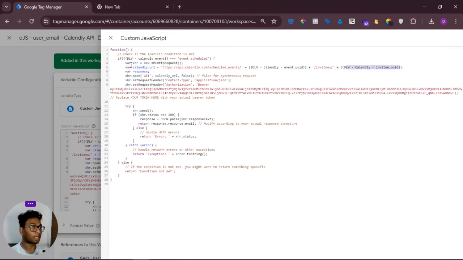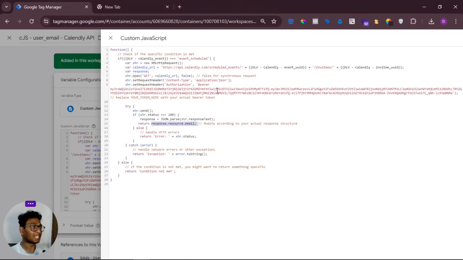So you can see we are making an XML HTTP request, which is the older method of fetch. So once we make that request here, if the response is okay, that is 200, we will pass the request to return only the email. So from the response object, we'll go to the resource object, and within that we'll find the email.